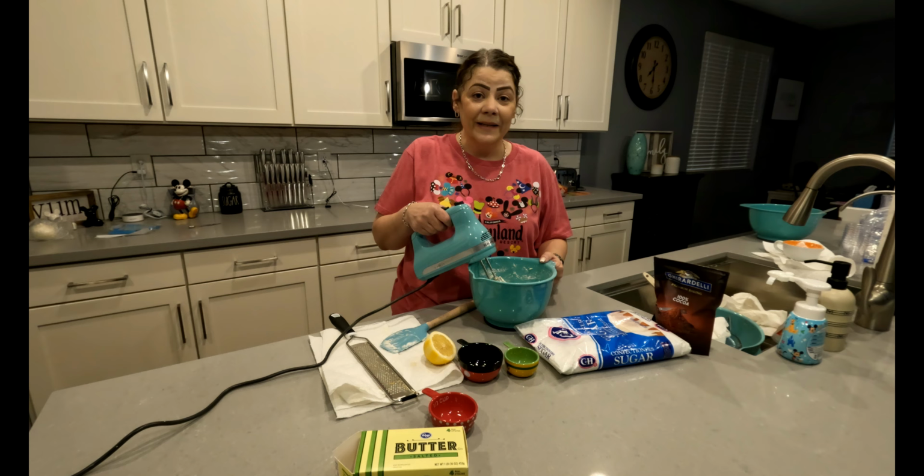Okay, so now we've moved on to our buttercream frosting. For that, we're going to need 1 cup of salted butter that's softened. This is going to be equivalent to 2 sticks of butter. We're going to need 2 tablespoons of milk and 2 teaspoons of vanilla extract. We're also going to need 4 cups of confectioners' sugar.